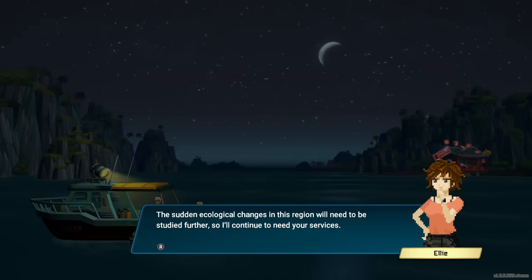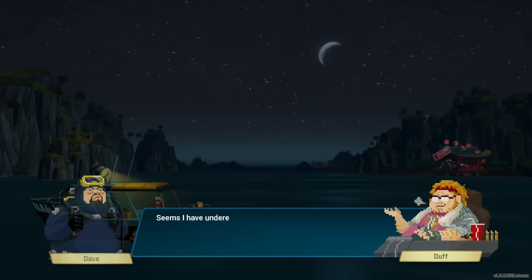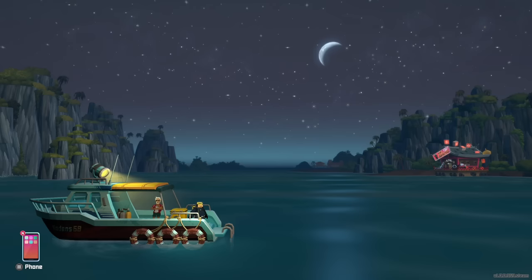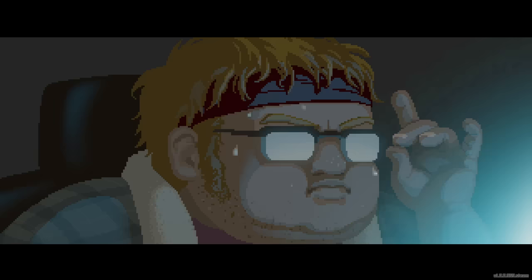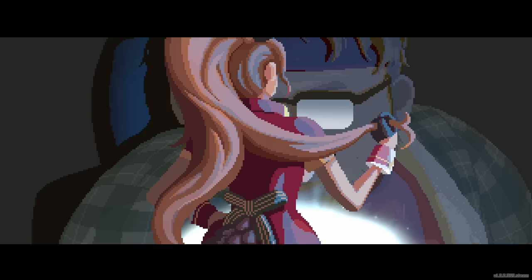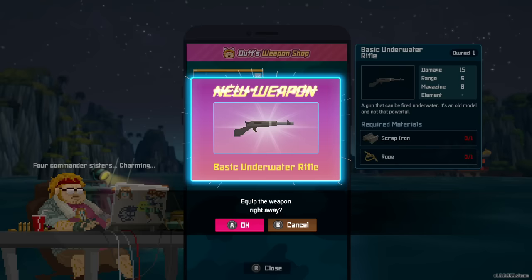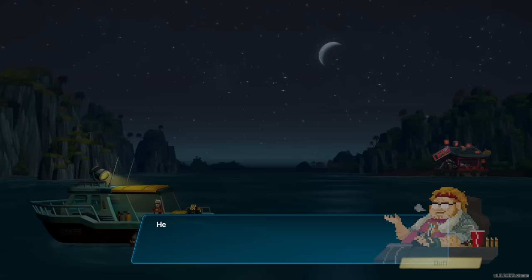Give me a reward. A little olive oil, a little soy sauce? Ah, Duff, don't you worry, okay? Give me that. Basic underwater rifle. What? Weapon shop. There we go. Crafts. Okay. What am I looking at? Oh, shit. Yes, equip it. Oh, man. One more thing. I've taken some measures late to open weapon chest underwater. Weapon chest.